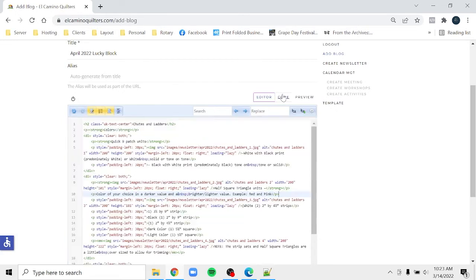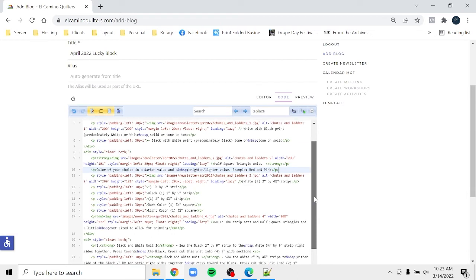All right, so that didn't. It probably will on the page itself. We'll take a look once it's published and make any adjustments necessary.